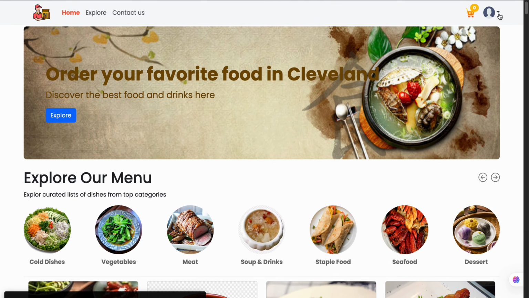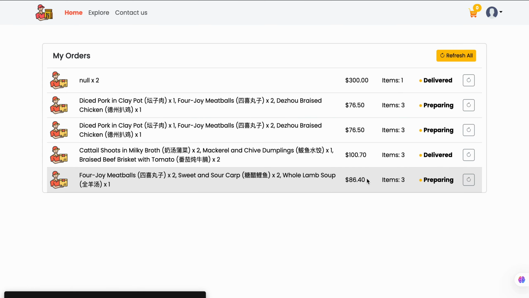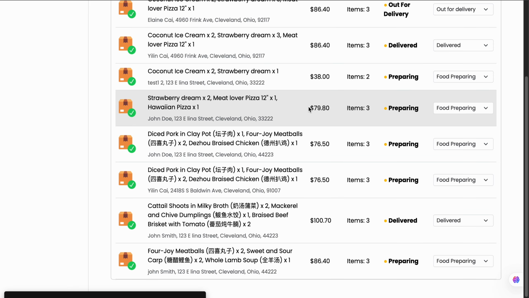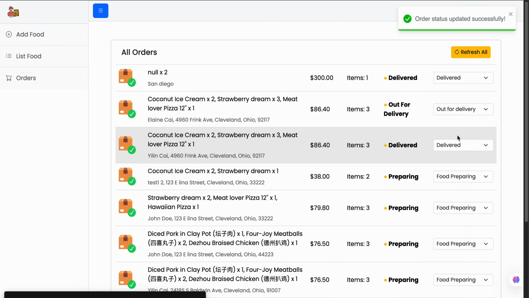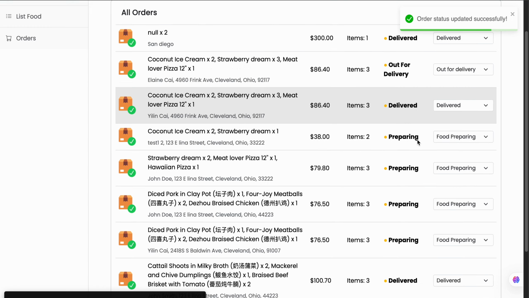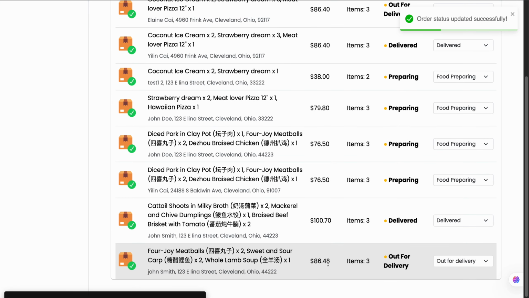Let me double check the orders here. Yes. And now let me refresh it. It says preparing. So now assume we are the restaurant. We make sure the food is out for delivery, and the food status changes to out for delivery.